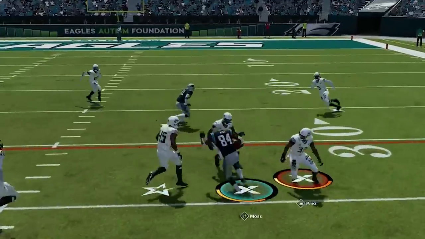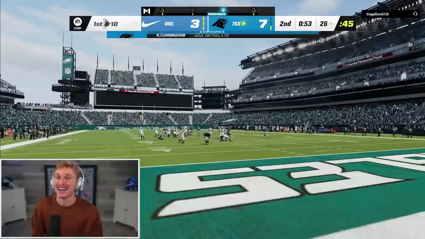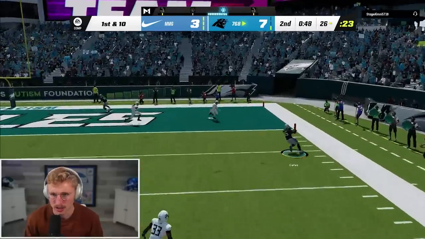Tackled. Okay, this should be okay. Ooh, he does fall forward. It's 4th and 1! He's gonna look short. Oh, nice pass. Dude, he is a monster on 4th down. He has been making some serious conversions. Nice play. Oh, geez. That was open.